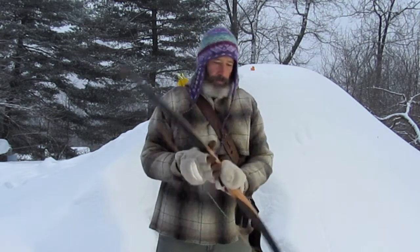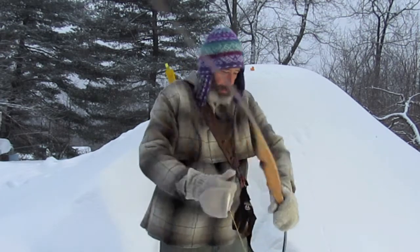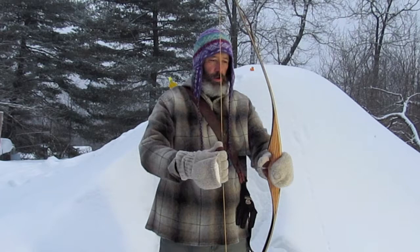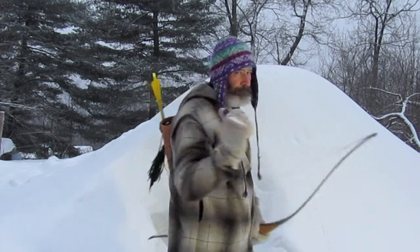So those are the few helpful hints. Dress warm, lots of layers, bulky layers with a lot of air space between them. That's important. And good gloves, good hat, your bow, your nice quiver. Ooh, think about the basket quiver.